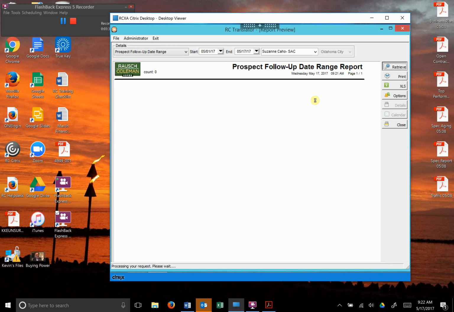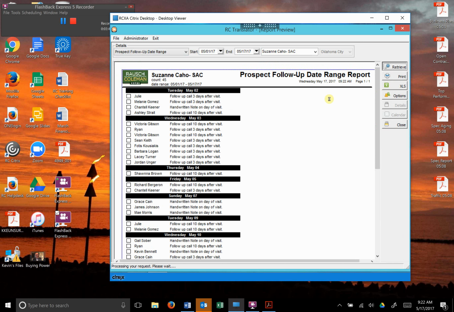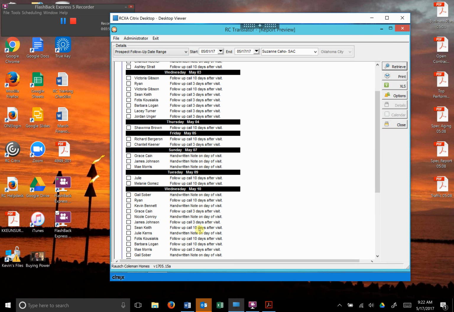So while this is loading, it's important to remember when marketing that you can export this to an Excel spreadsheet. It's going to make it a lot easier for you to import this into whatever CRM you might be using. So this came up here, and it's again by date range, and so you kind of see some different criteria here.